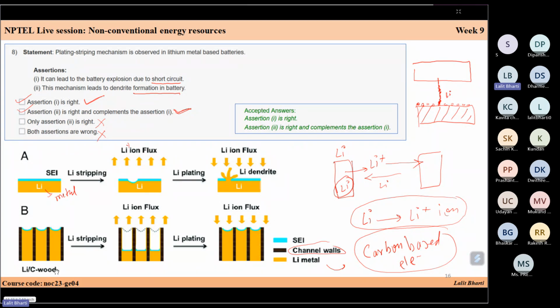This is a schematic, just a representation, but in the real case you have highly porous carbon or a highly porous anode where your lithium can sit. It will decrease your chances of dendrite formation. That is why these kinds of structures are used. This is a very huge problem in lithium batteries, which is eliminated by the use of any kind of carbon, graphite, graphene, or different carbon structures. So this is basically a carbon-based electrode, not wood. Wood means wood-derived carbon.